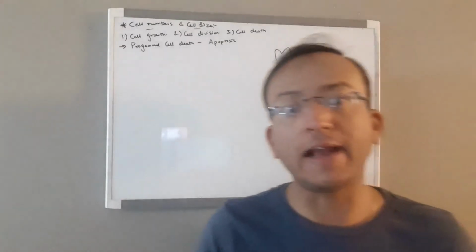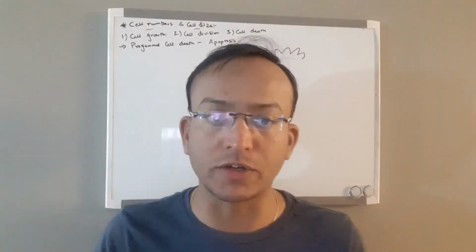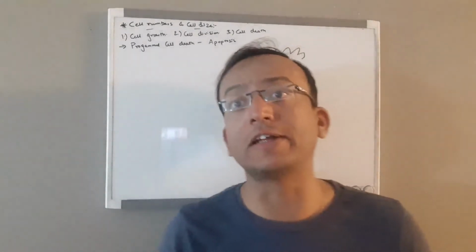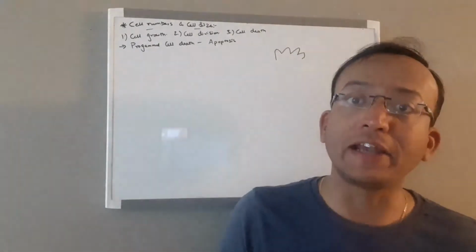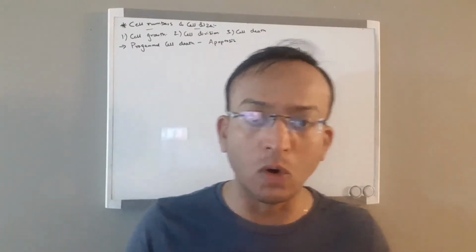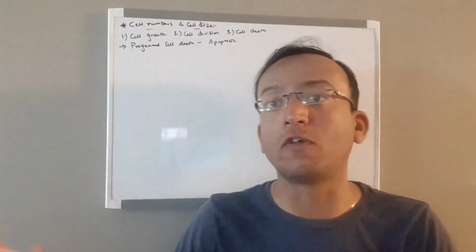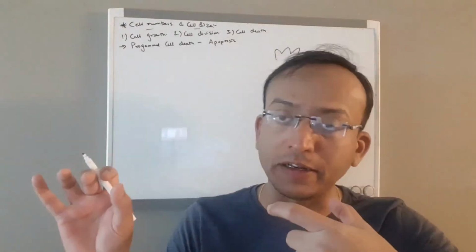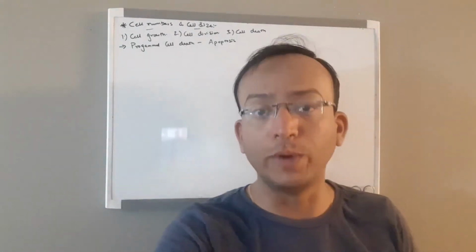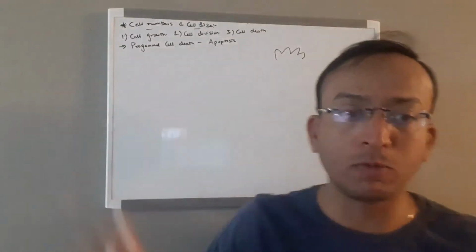In other cases, cells die when the structure no longer needs them. For example, when a tadpole changes into a frog at metamorphosis, the cells in the tail die. As you know, a tadpole has a tail but the frog does not, so when it turns into a frog, the cells in the tail die, and the tail falls off. This is one of the reasons why cells are removed by apoptosis.